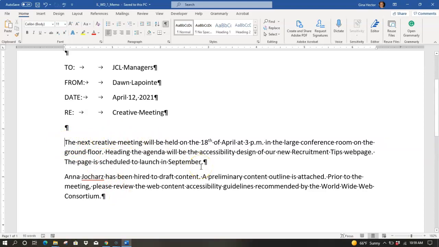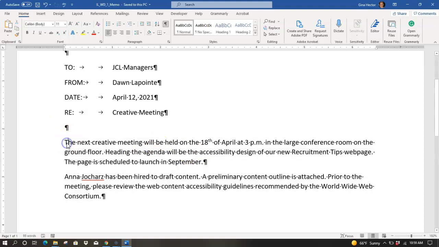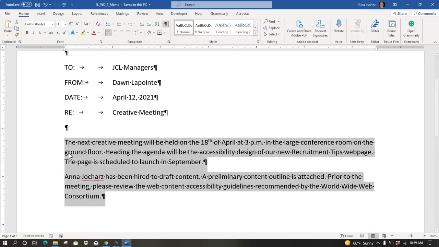I can hold down Control and Shift and press the down arrow key on my keyboard, and you can see that selected that paragraph, and then I can do it again to the next paragraph. So Control-Shift and the down arrow will take you to the end of each paragraph. Another way is Control-Shift and the End key, not the letter N, E-N-D, which will automatically take you all the way to the end of the document.